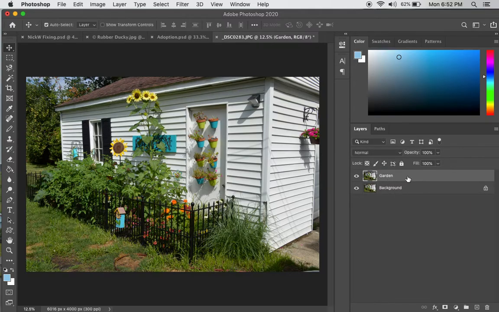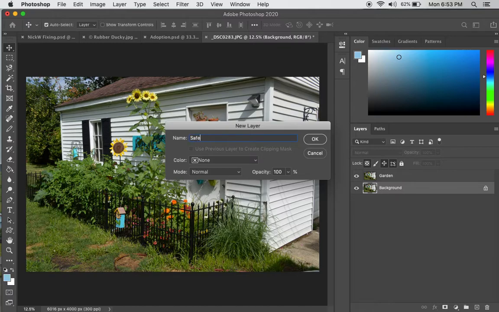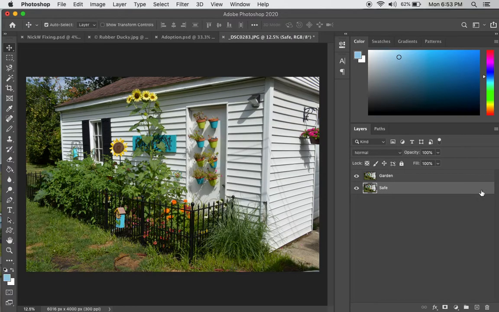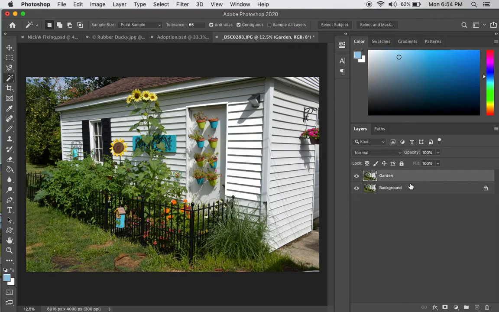So here I've selected one of the layers, I've changed the name of it. I can change the name of this too, I can just call it safe. But when I did that, also notice that my lock has gone away, so I don't like that. I'm going to take that away as well. Okay, so just in case I ever mess anything up, just like brutally ruin something horribly. Let's say I just took this little area and started kind of painting in some stuff. Notice I can only paint bucket in the area that I've selected. That's again why we make selections and do things like this. I'll deselect that.